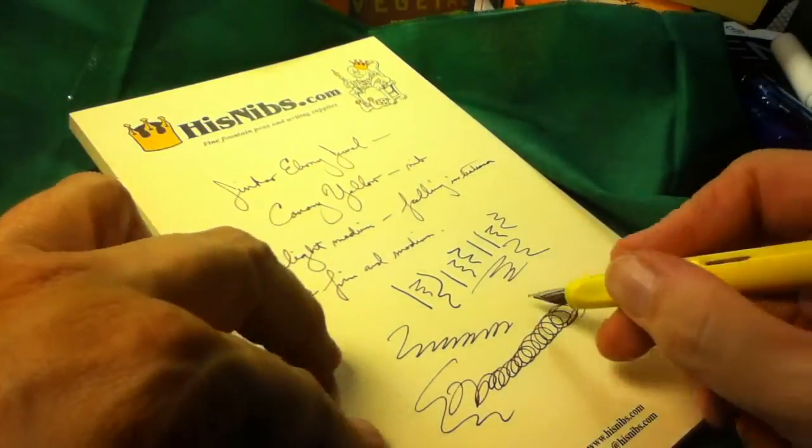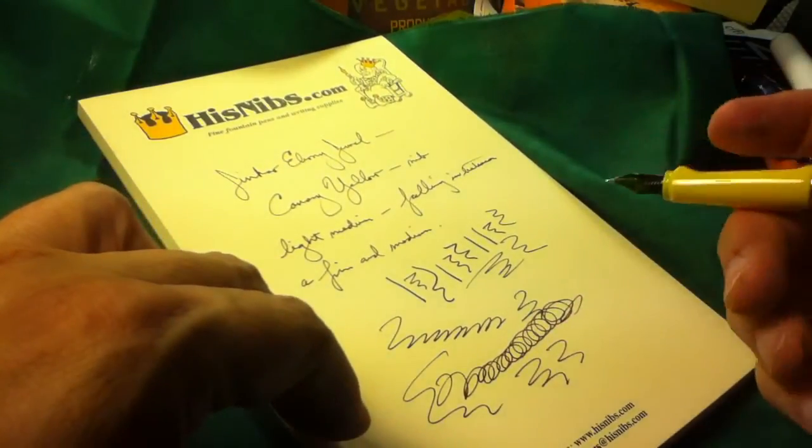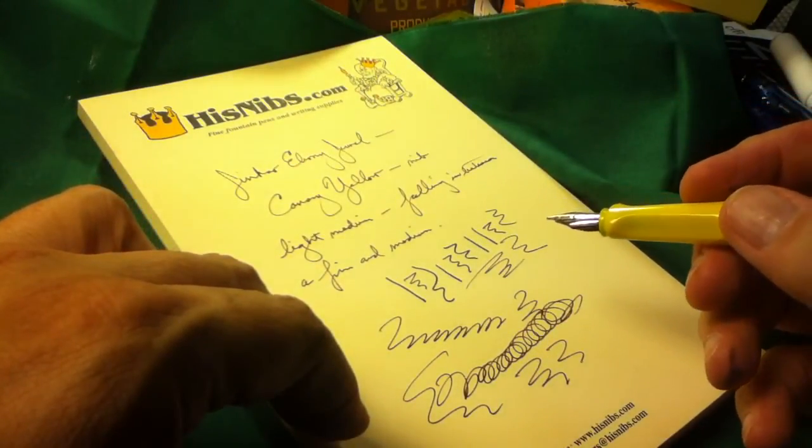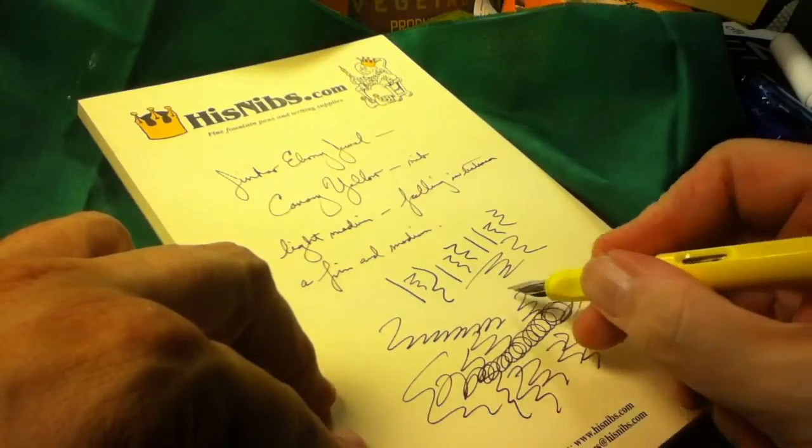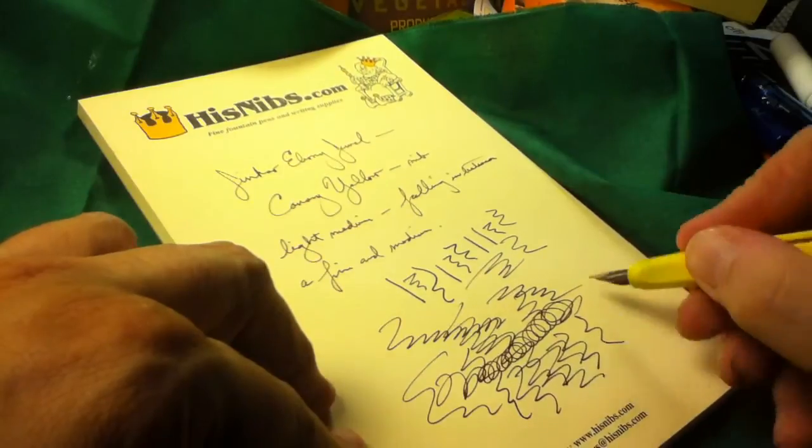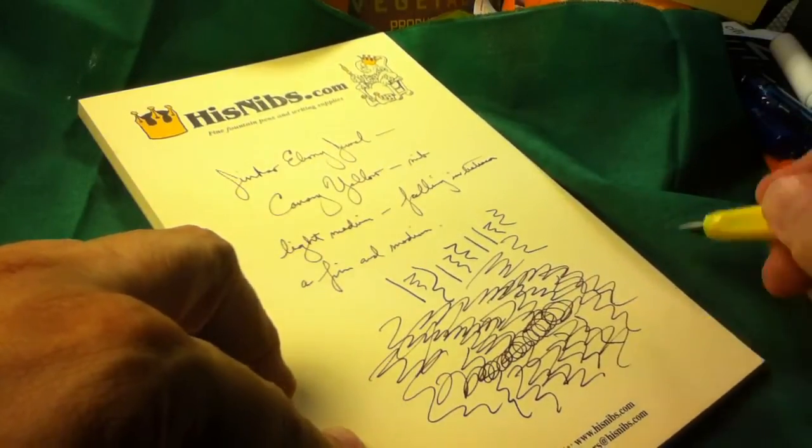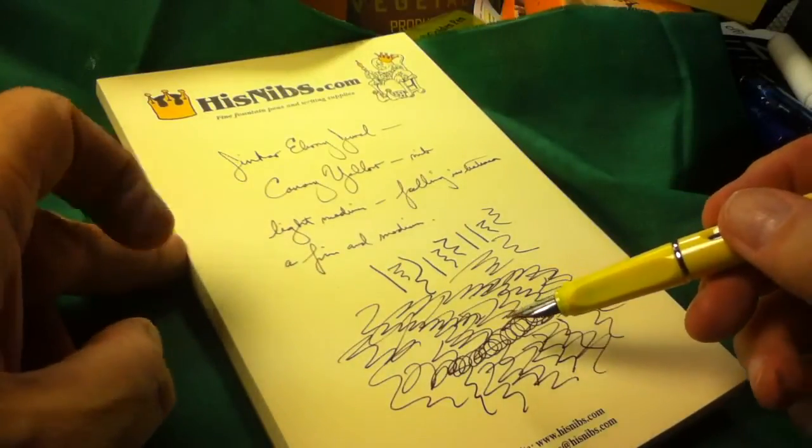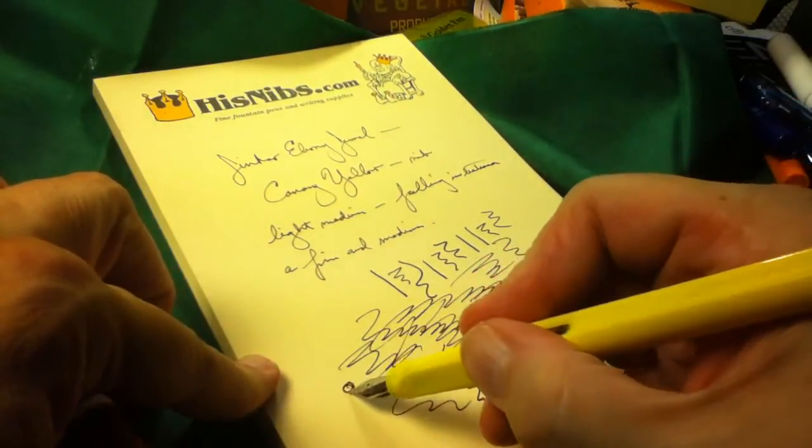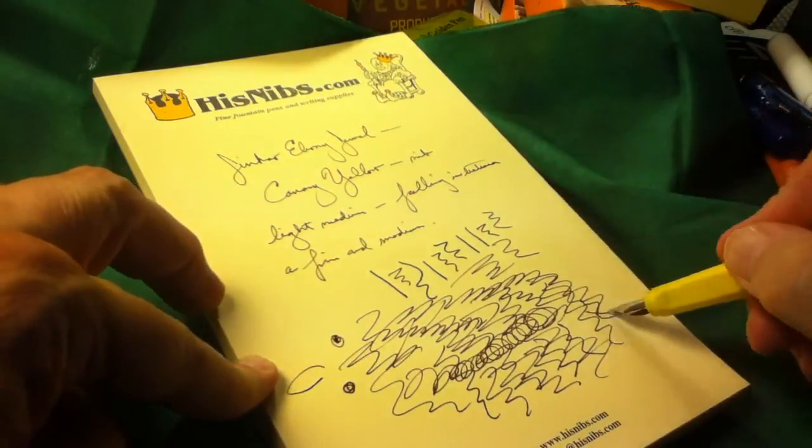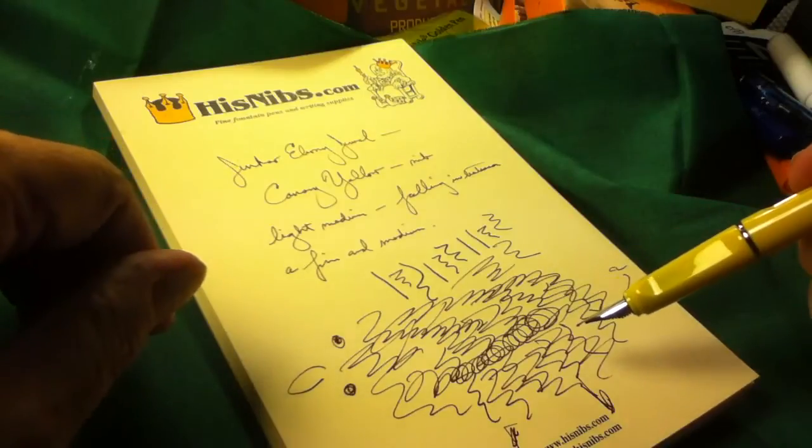Not especially wet, but that's partially the nature of this ink and also the fact that the tine separation isn't that great. But it has no trouble keeping up with the fastest writing I can produce. There are no skips and it remains very very smooth. That's my artistic representation of a porcupine - two eyes there and a nose and a tail and some legs. You see why my older brother is the cartoonist and I am not.